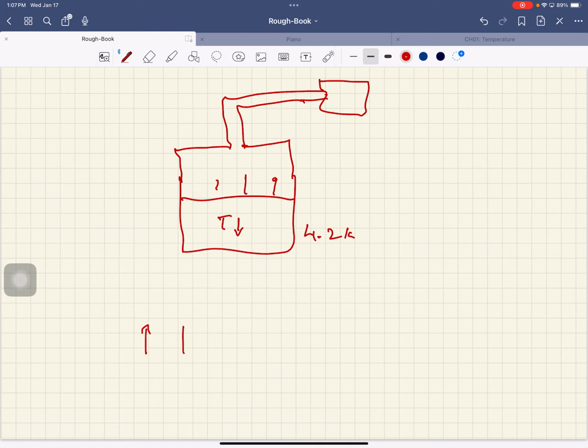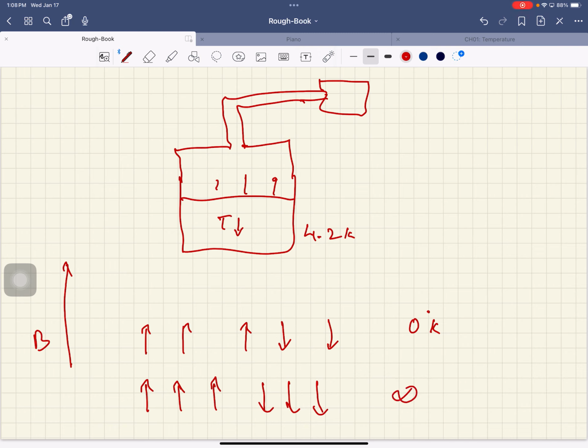Let's take a bunch of magnets, and we have a magnetic field like that. If all the magnets are lined up like this, this is essentially 0 degrees Kelvin. If it's not 0 degrees Kelvin, then some of them are lined up in this direction. This is a hotter temperature. If 5 are lined up like that and 5 are lined up like this, in principle this is infinite degrees Kelvin.